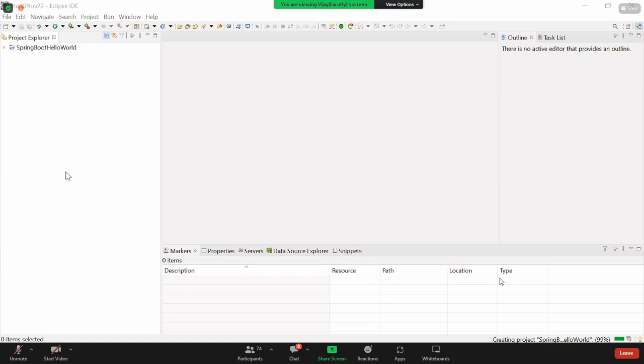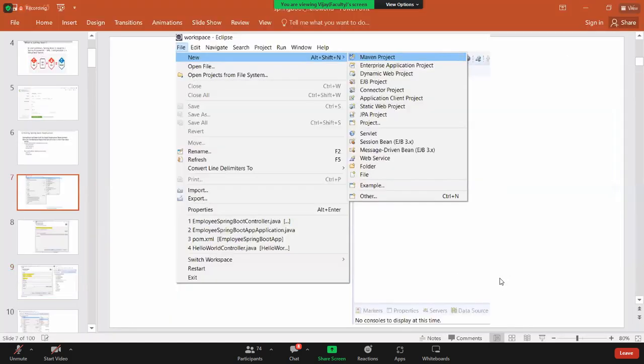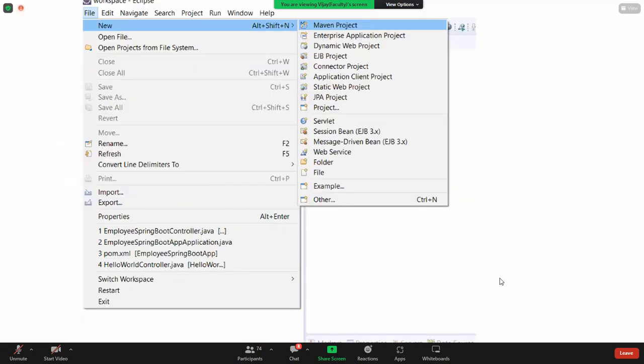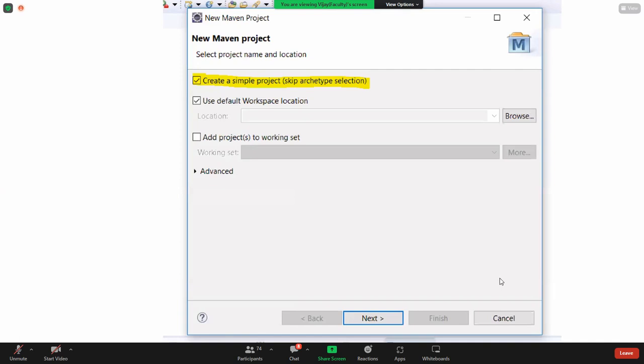What have I done so far? Let me repeat. I went to Eclipse, File, New Maven project. Immediately a dialog box came where the first option is unchecked. You need to check it: create a simple project.